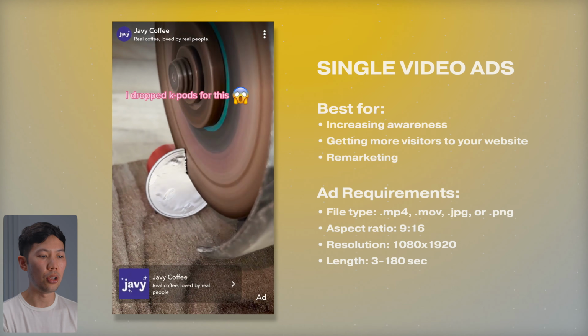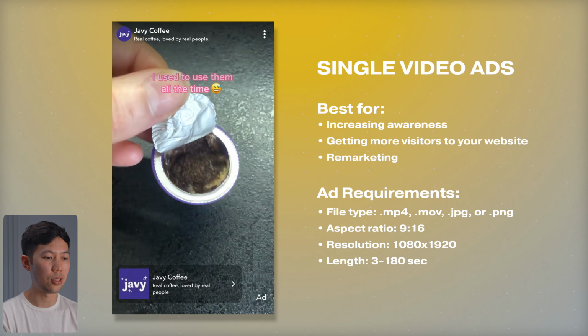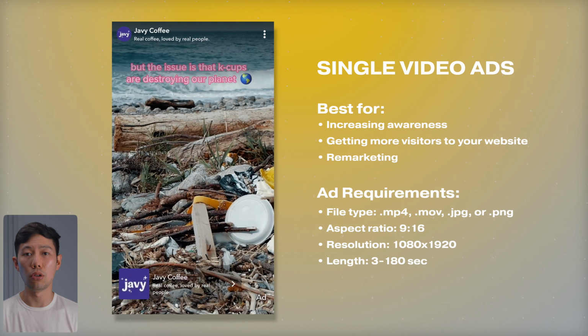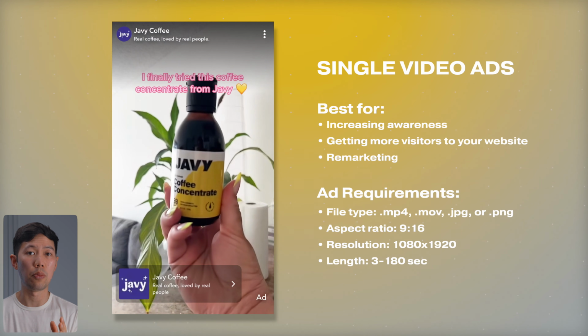And you can post a video that's anywhere from 3 seconds to 3 minutes. You don't need to necessarily use that full length to be effective though, because Snapchatters are often used to videos around 10 seconds or so. So it's actually quite important to keep things short and sharp on Snap Ads. It really depends. So you can think about the optimal length for your message and audience when you're creating a video ad, but be sure to overall keep it short and sharp.